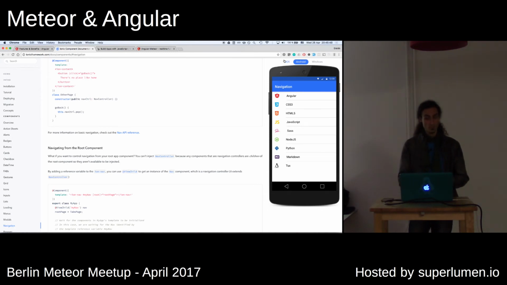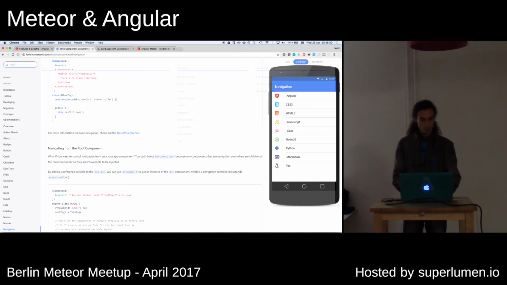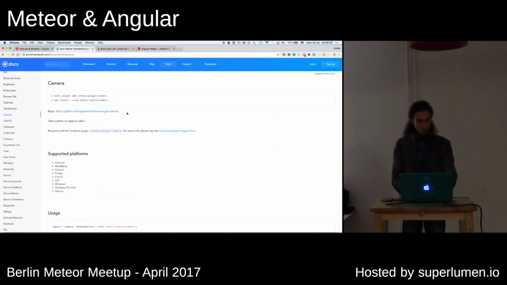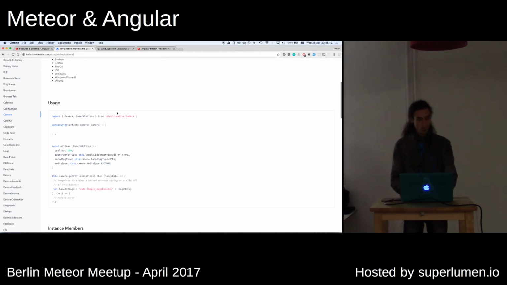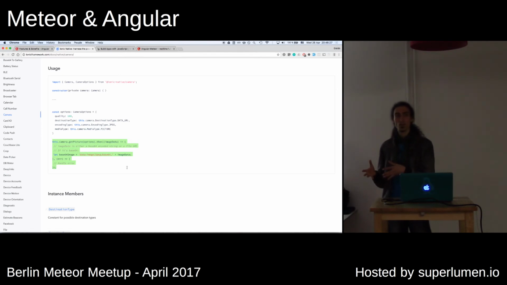Kind of, because what about the native support? Like how do you give an Angular component the possibility to use the camera or read a file from the file system? Use Cordova plugins. Yeah, this is what you do. You add a Cordova plugin, and then in the components you do something like camera get picture, and then you can handle the returning result. So you have an API talking to the local device.